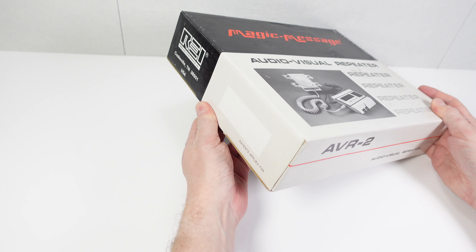Let's get it out of the box and have a good look at it — hopefully it works. That usage reminds me a little of what happened to the VHD system in the UK — the video disc that only ended up coming out in Japan, though in the UK it did end up being used in car dealerships to play back videos. The connector at this end is some variety of DIN plug, and this thing weighs a lot. If it's going to be suctioned onto a window, that's a lot of weight for four suction cups.